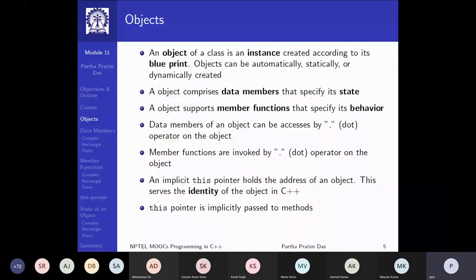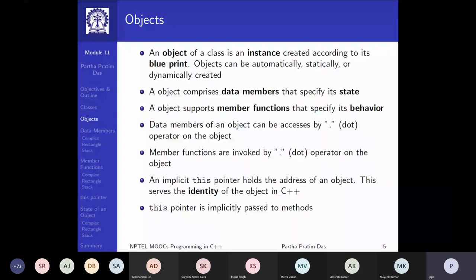For an object, the values of the data members at any point define the state of the object, and member functions specify its behavior. Data members and member functions both can be accessed by the dot operator. And it has an identity, which is the address of the object stored in a constant pointer. This is just a summary of what we are going to see through the examples. Okay, so let's get started with the examples.